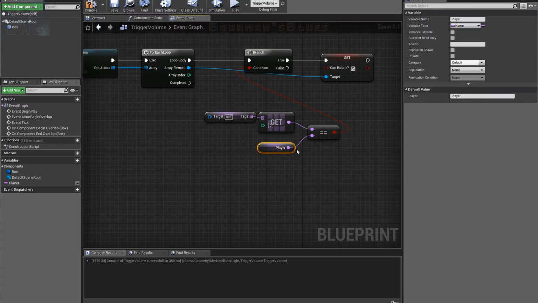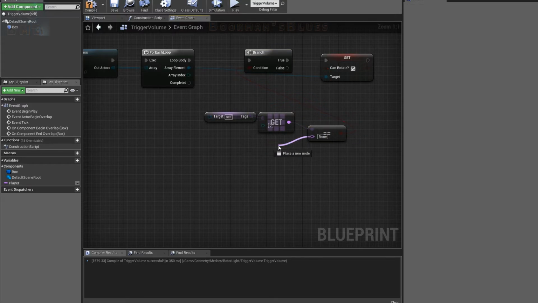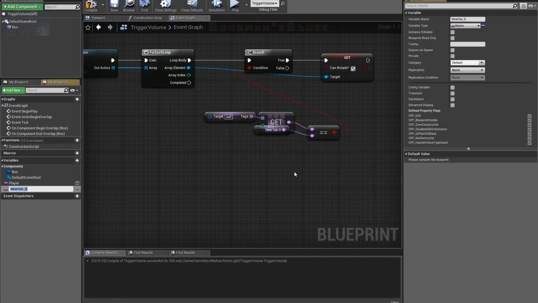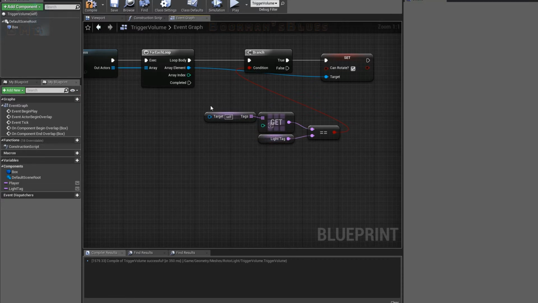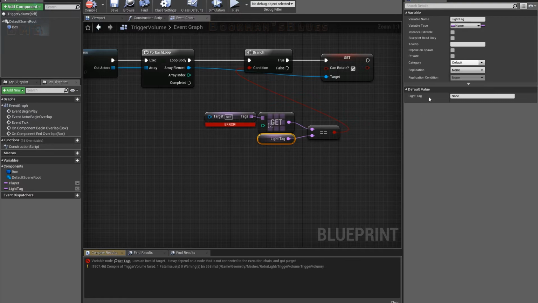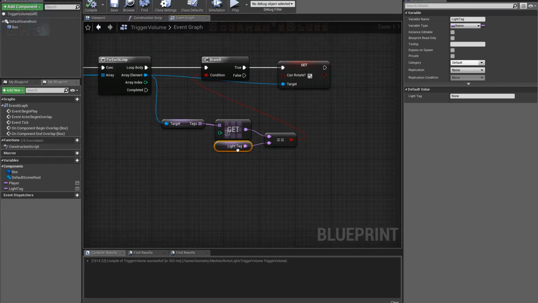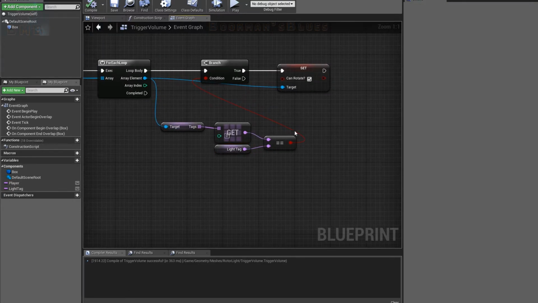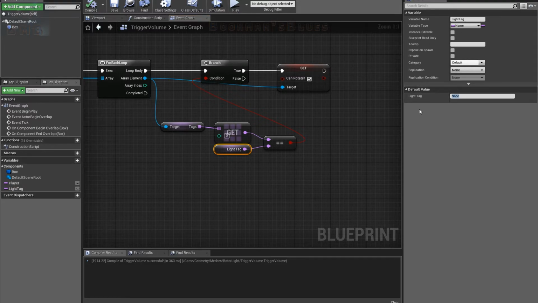And we're going to take this variable and delete it, and we're going to create another one. And we're going to promote that to variable, and we're going to call it light tag. Sure. We're going to compile so that we have access to our thing. And of course, this errored out because I didn't plug that in there. Let's compile that again. Now it's reading that information. And so here we're going to call it zone 1.